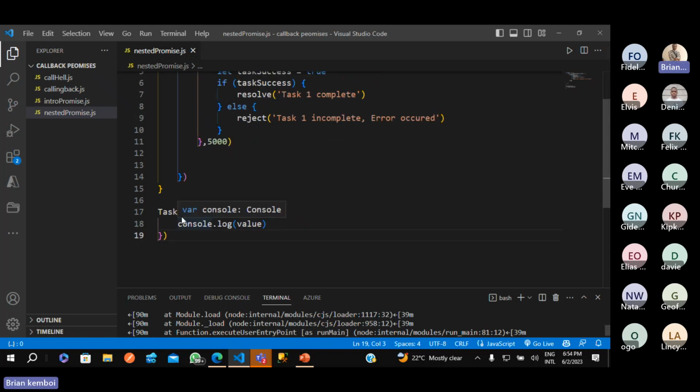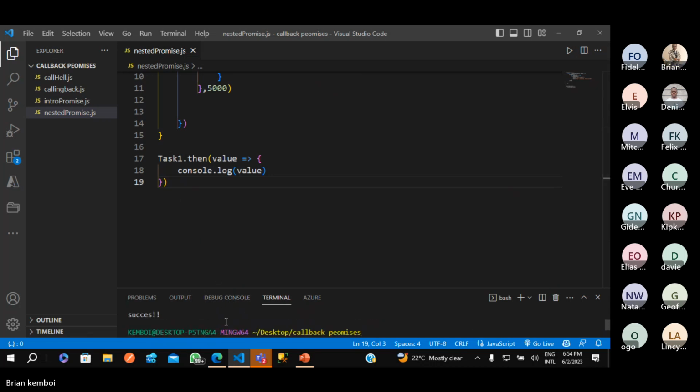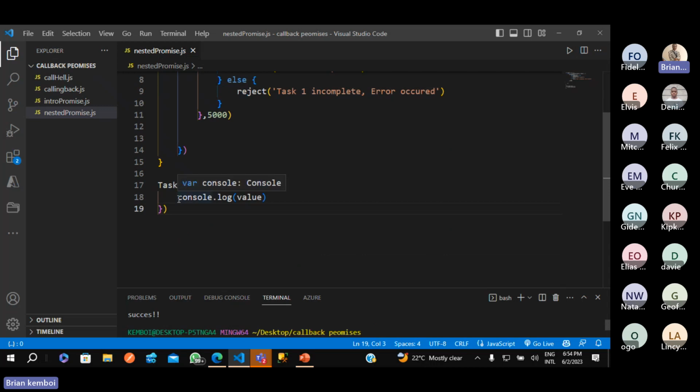Why am I missing the points? Okay, somebody maybe try and mute, maybe tell me where I'm making a mistake. So about the nested.